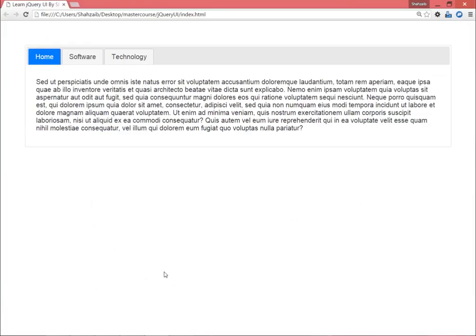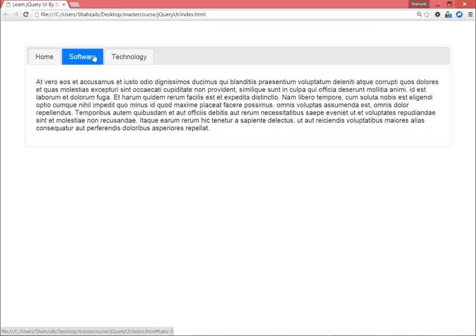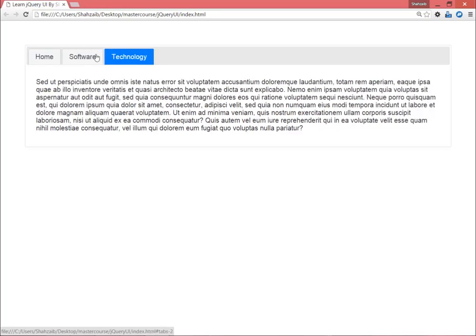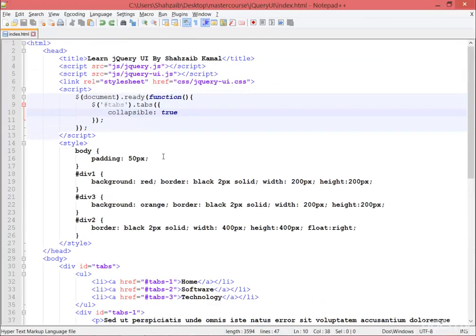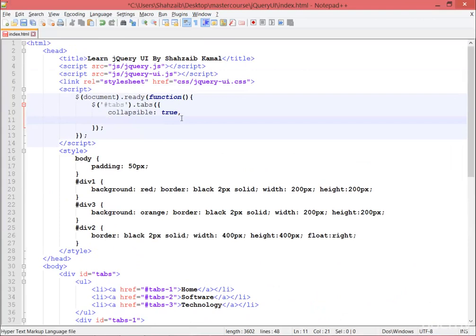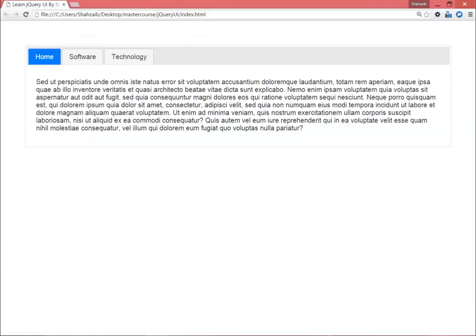Well, now do you want to update the event? You know that the event is click now. I mean to say, whenever you click on any tab or the head of the tab, you will get the data. So go to the notepad, and here put a comma and press enter, and type the event, and what to type here, the mouseover, save and go back to the browser and refresh.